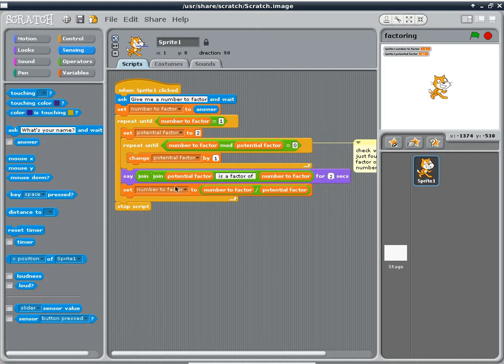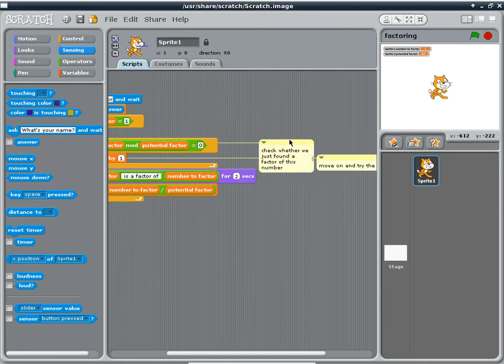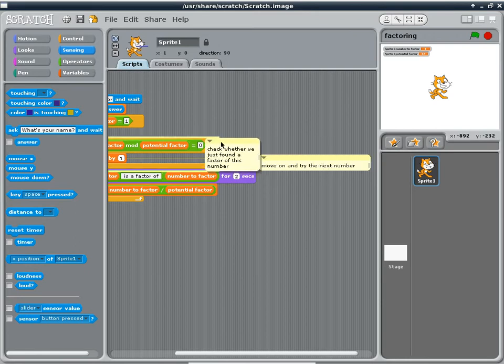I can also add another comment about this line here, so I'll just add a comment again. Move on and try the next number. Okay. And you can resize it, make it wider. You can do it like this, and then I can drag this until it is highlighting the one inside the loop in this case, and you can see that things are not exactly lined up because this one is over here and the other one is not.